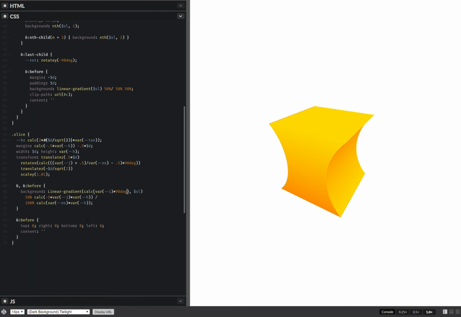So by default here I have opacity 0, and I'm not going to see the before. And what I want here is to change the angle based on a multiplier. And this is 1 by default. Actually, let's make it 0 by default.